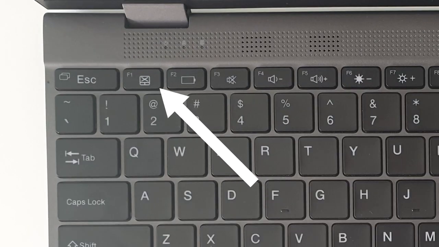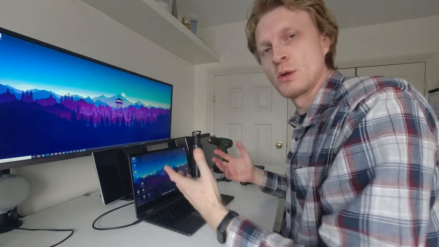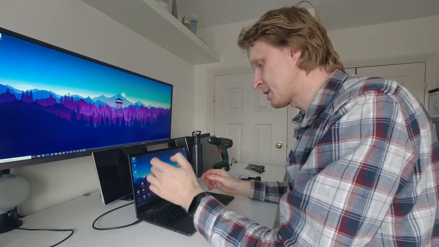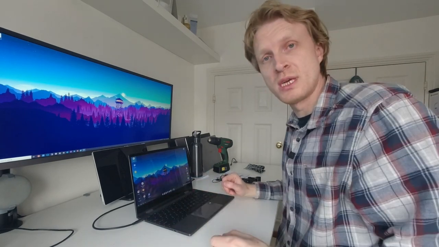One thing that is good about the function keys always being on is F1. The F1 button turns the trackpad off. So when you're about to type a long text inside Word or Google Docs, you just press F1, start typing, then press F1 again. So there is no need to press a two-key combination.